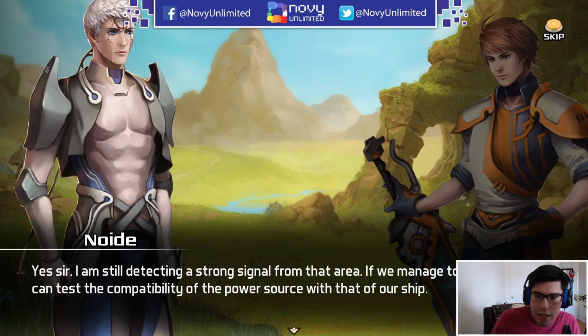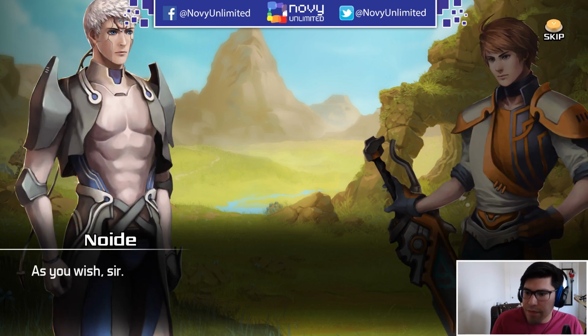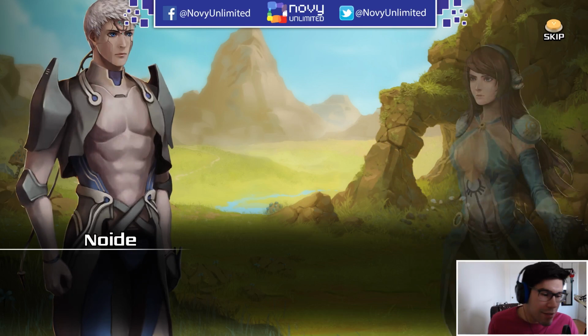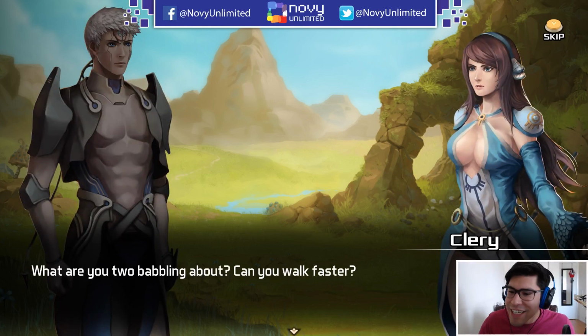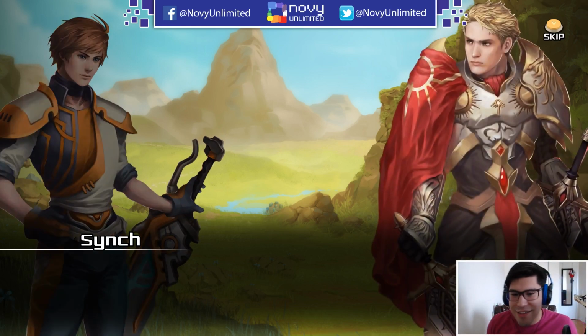I am still detecting a strong signal from that area. If we manage to find it, we can test the compatibility of the power source with that of our ship. Good. Don't say anything to the others. Let's just keep this between us. Keep me updated. As you wish, sir. This is like, be super loud. Oh, we are coming right there.